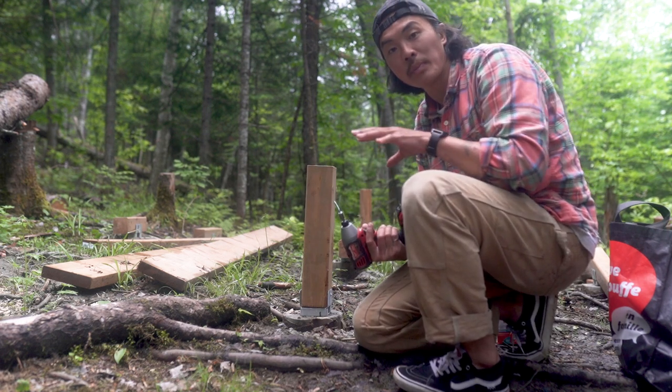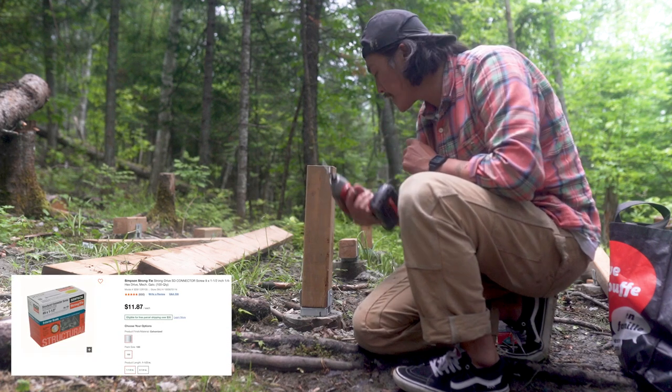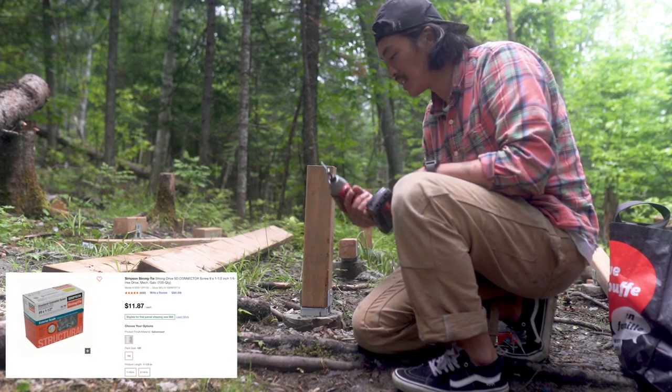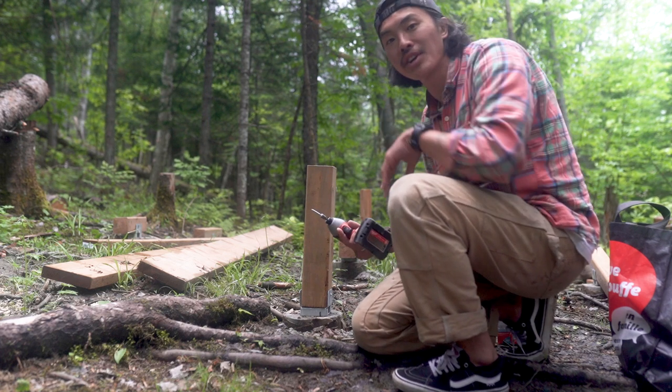What we're doing right now is putting down these 4x4s to our concrete blocks. We're using these Simpson strong ties, and about six of these screws go into each of these, and then we're building up our foundation off of this.